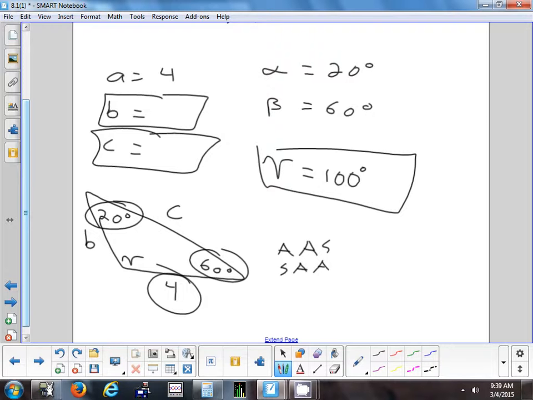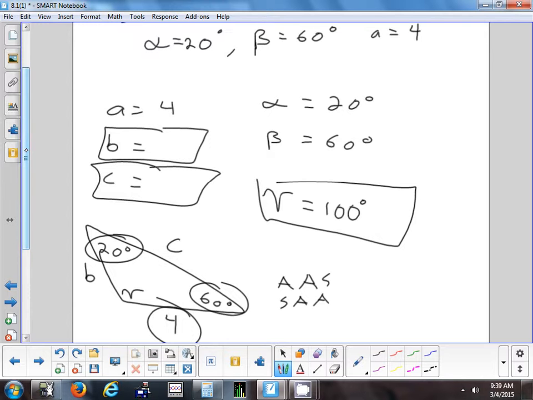Another way to figure out that it's law of sines when you make this table: if you have a row that has both pieces of information in it, it's got the side, it's got the angle, that's a law of sines problem. If you had, for example, a side and a side, you wouldn't have a row with everything in it. Each row would be missing something. That's how you can tell it's not law of sines. All right? So sometimes I just look at the table, look that I have a row with everything in it. So first thing is we're going to start with that row, the row that has everything in it, and we're going to plug this row into the law of sines.